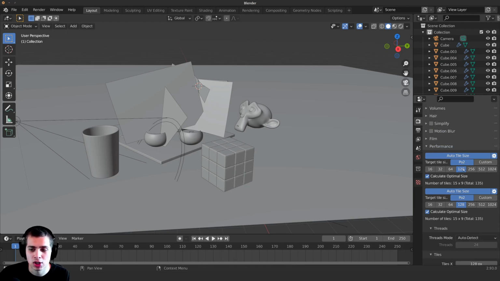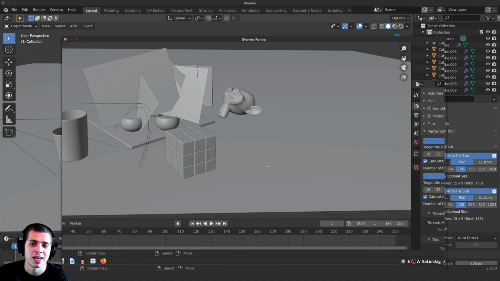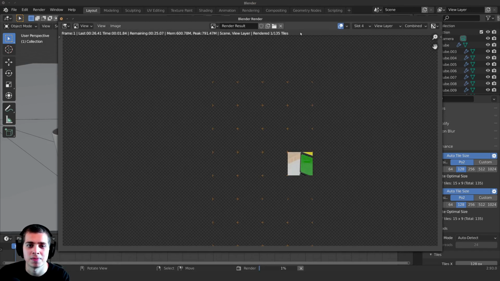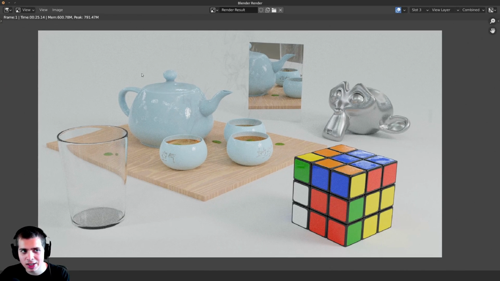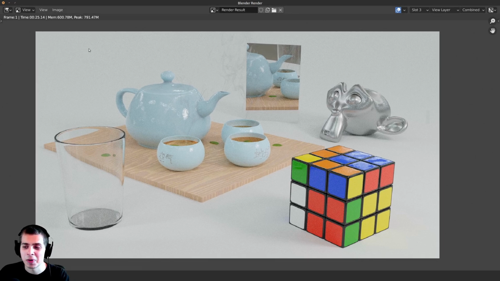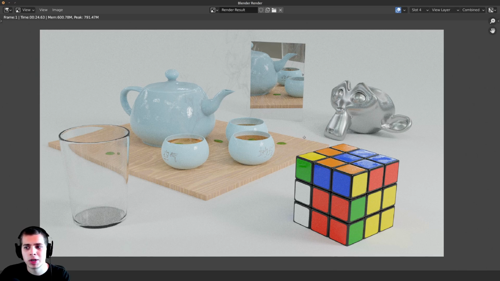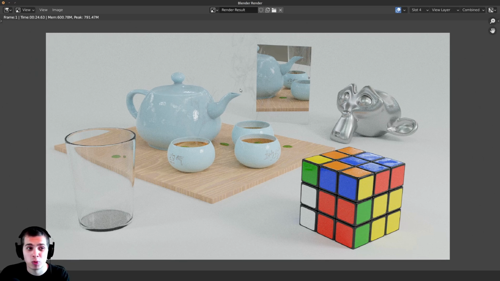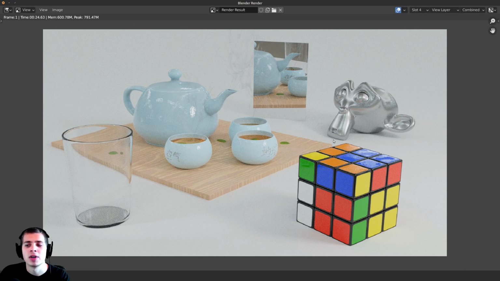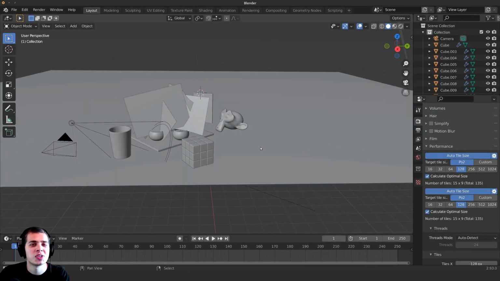For my setup, I'm just going to change it to the 128, and then I'll press F12 to render that again. And there we go, and it finished, and it shaved off another second. So it wasn't very much in this case, it already is going pretty fast, but even when I'm just doing like an animation, just shaving off 1 second can really help as well. So that is the second tip to change your tile size.